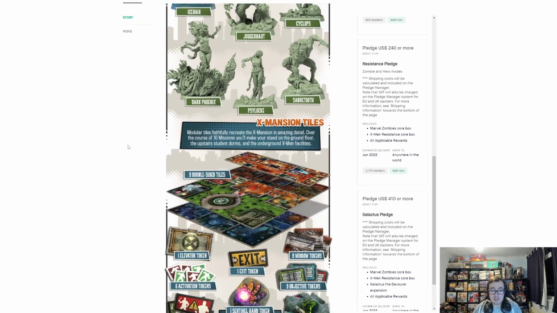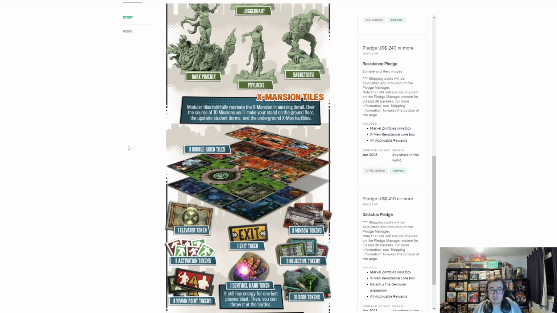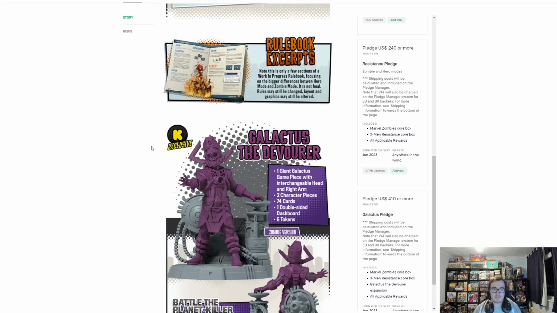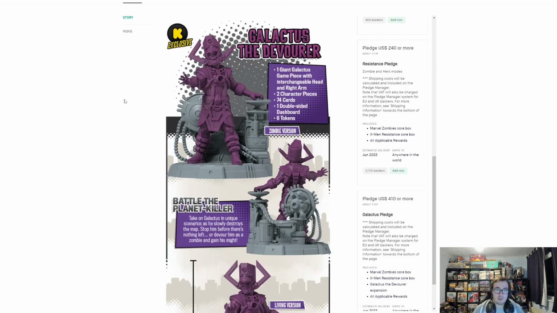No idea. Really cool that it is the X-Mansion that you do across 9 different double-sided tiles. So I'm assuming, you know, maybe some of those are flipping to do different locations around the mansion. But I do like that, you know, you've got quite a big, distinct, iconic area. And again, it's going to have all the cards to make it compatible with zombie mode. But you actually need the other core box to do it. A little bit annoying.